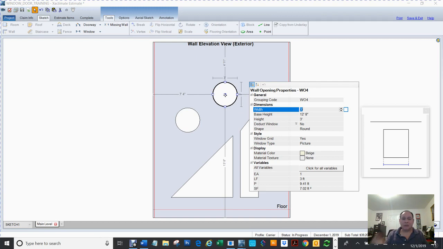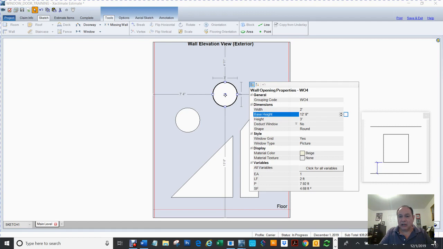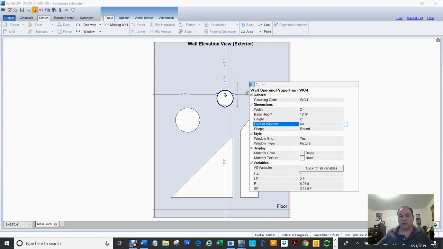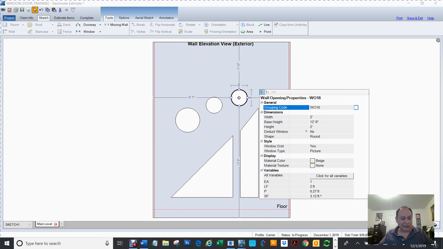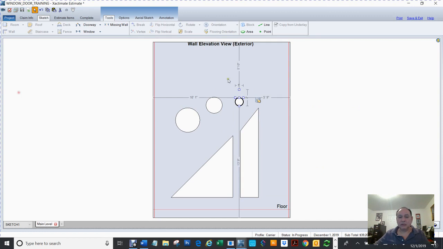So the width is 2, height, you see how it's changing to an oblong until I change the other one, it changes. Okay, so now Control C, Control V, double click. I don't know why I do that, because I know I don't like it. So one, enter. You see, when you do the commands, things get real easy.